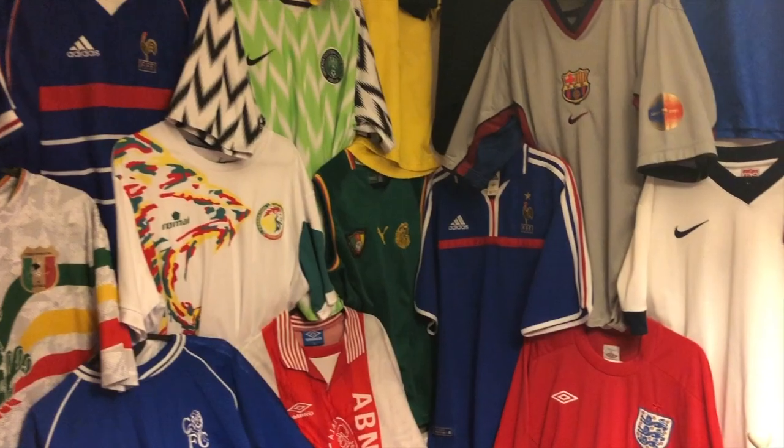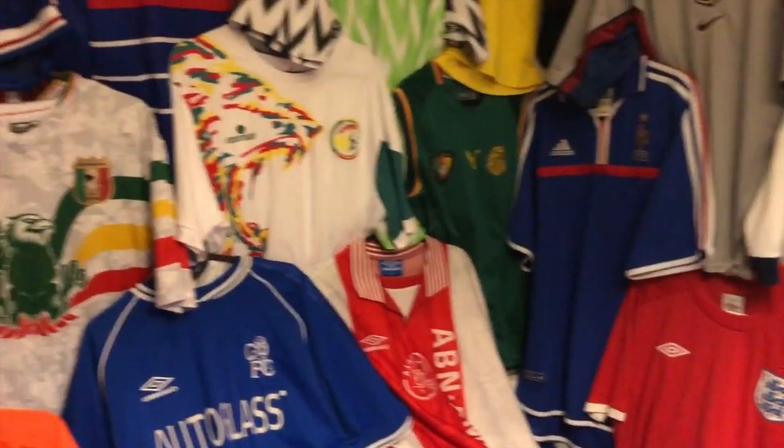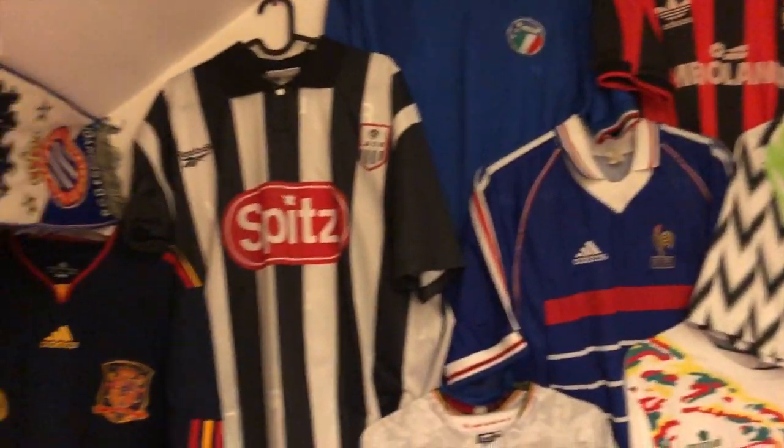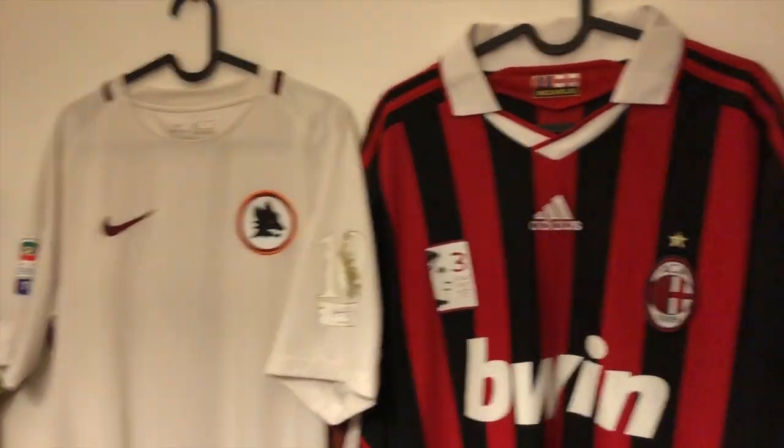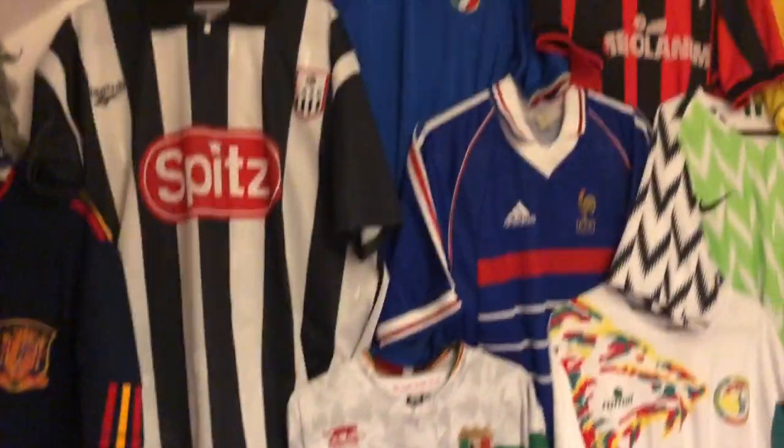So let's have a look at all this goodness. I'm just panning around. This is basically the room where I shoot the videos. Here are the jerseys that you usually see, and all the scarves. I put some scarves back there in the storage area as well. And I put two more jerseys here, so we'll talk about these. Let me just slowly pan back, and we'll start from the top.